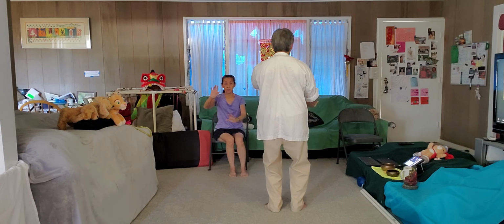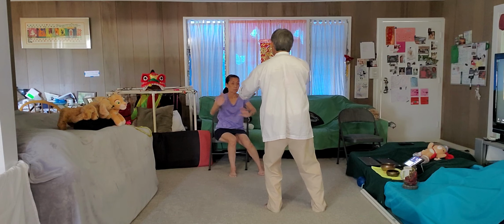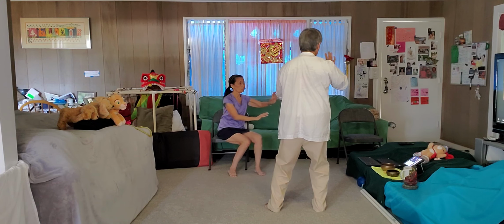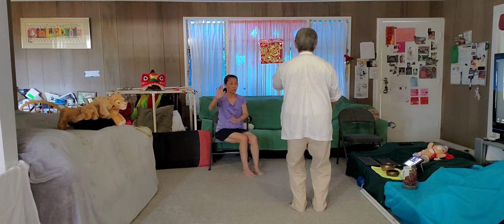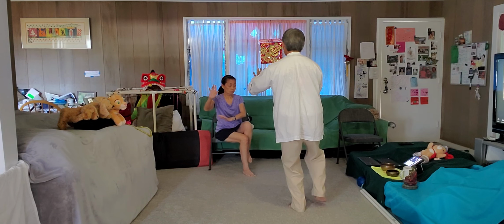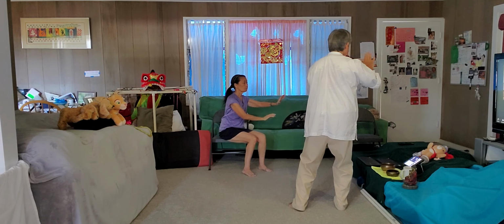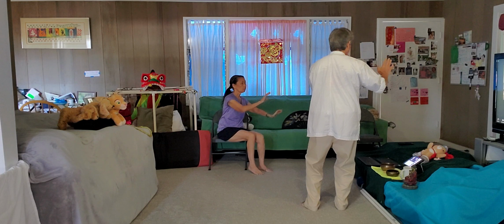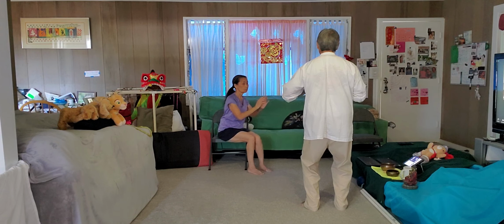Left foot in and turn and shift to your left. Second time, step out with the right. Left foot in, and third time. And again, don't be afraid to break down the movement. Okay, come back to center, turn a little bit to the left, and spiral back to the center, right into an open and close.